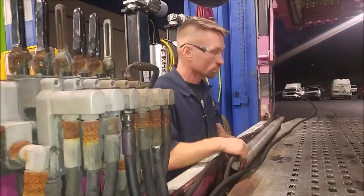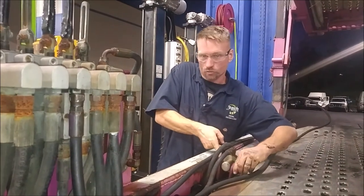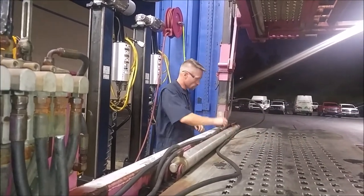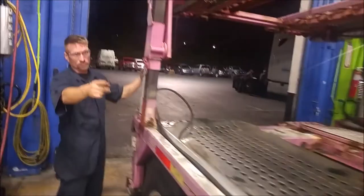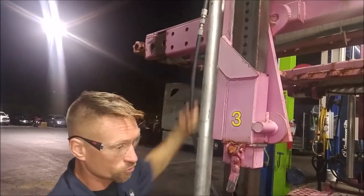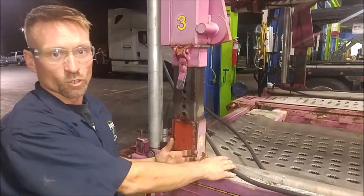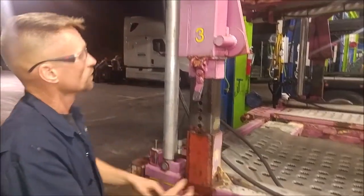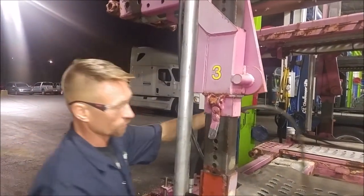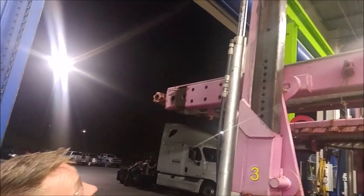Here's the lower extension cylinder. Same concept — check the fittings and the security of your clevis pins, then your cotter pin or securing pin. This is bad — this is all going to get caught and pulled up by a car as it loads. Here's the last cylinder, number three that we skipped — there's one on each side. There must have been a break in the hose, so they had to redo the hose or put an extension on it because it was made too short. That's fully feasible — if you get a break in the hose, you don't have to replace the whole thing; just take it to a shop, put two new ends on it, and carry on. That's why securing the hose away from damage, pinching, and cutting is so important. This one here is way too low and out of where it should be, and the upper portion of that cylinder is bad.